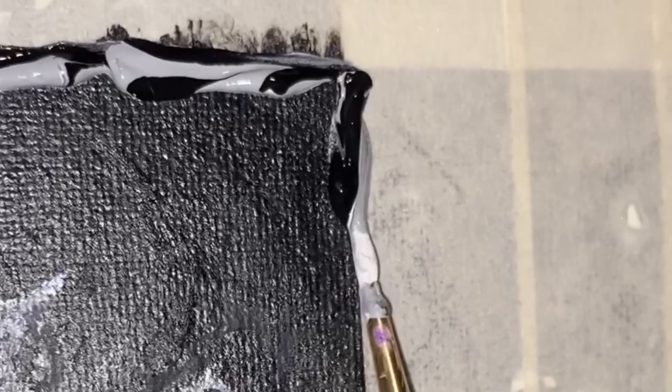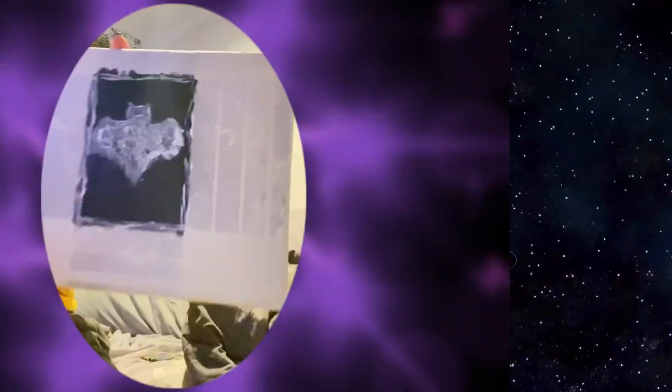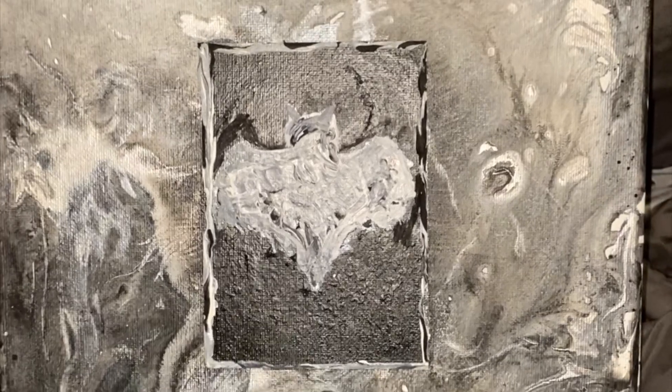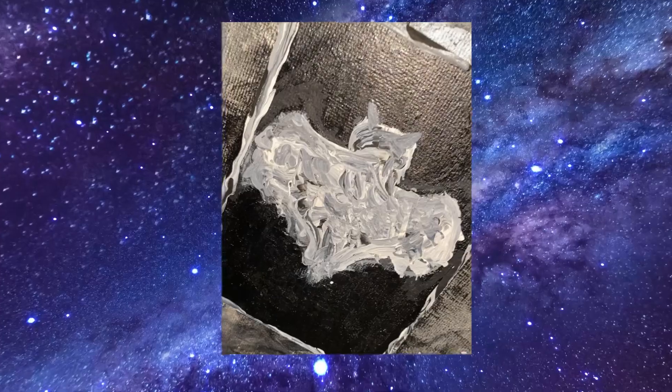I really did like how the background came out and did not want to ruin it. I tried this technique again — me experimenting — but I actually ended up really enjoying how it looked in the end. I played around with the three shades in the middle because I did not like how my bat looked, but I decided to let it dry and see what it would look like with the background before deciding anything else.